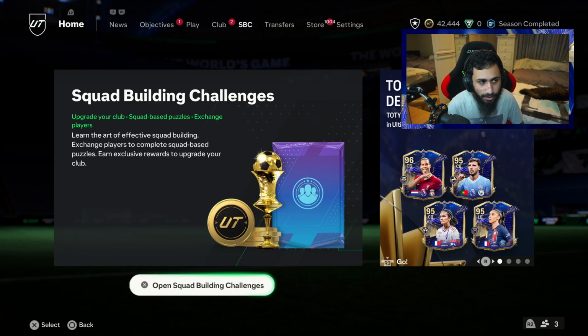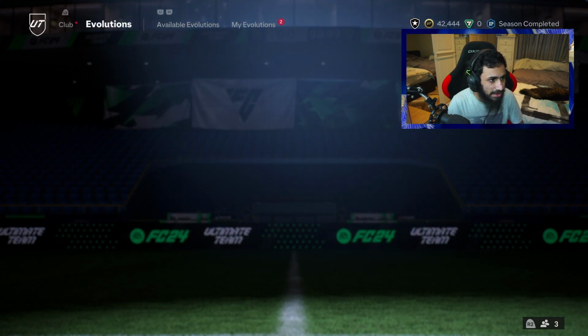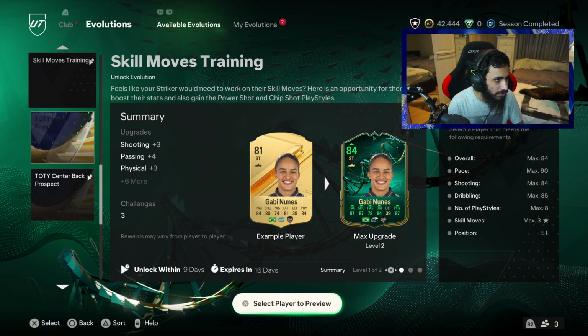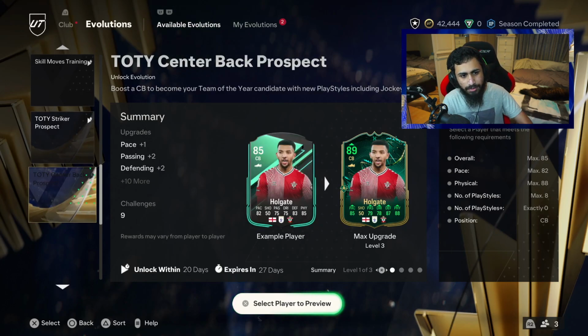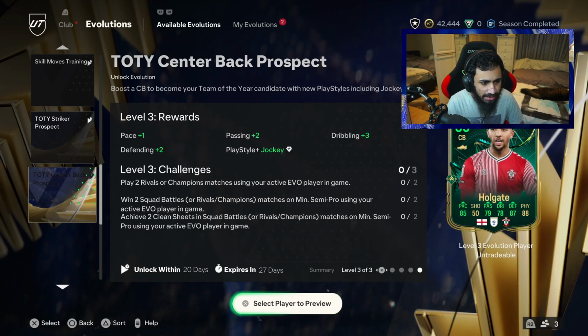So it was nice. New Evo. Let's have a look at the new Evo. I heard some people talking about it. Again, whenever I see leaks, I try my best not to pay attention to them. It's a free Evo. It is the centre-back Evo. Overall, max 85, pace max 82, physical max 88. Number of play styles, 8. Number of play styles plus, 0. Position centre-back, you get a plus 4 in rating, 3 pace, 4 passing, 3 dribbling, 4 defending, and 3 physical. It's an okay one. It is free. The boost isn't anything insane.